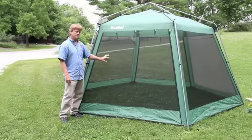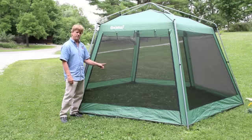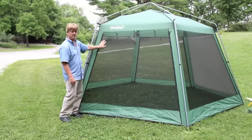The hexagonal screen shelters use the same mesh as in our Northern Breeze. It's a no-seam, so even the little sand fleas cannot penetrate the fabric. The coatings use a 3,000 millimeter waterproof coating, and all exposed seams are taped just like our tents.